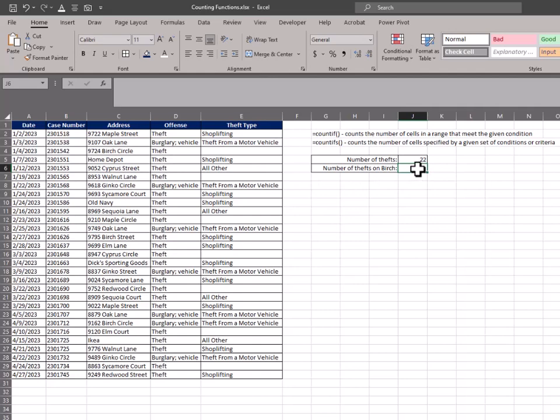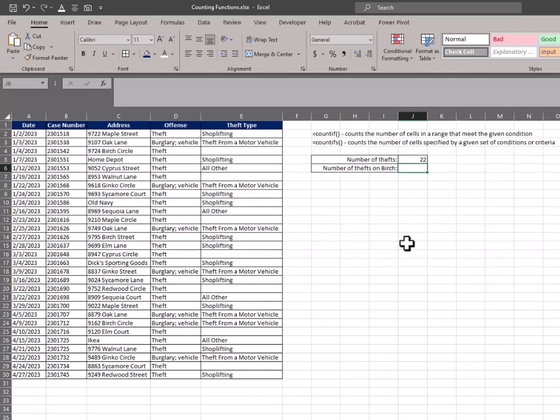But when we have things where you're looking for multiple conditions to be met, and in this one in particular, let's look for the number of thefts on Birch. I have a couple different Birch Circle, Birch Street, things like that in here. So we have this list of addresses. Now, the interesting thing about this, and why it'd be a lot easier to do this with COUNTIFS instead of a pivot table, is we're going to look for a bit of text that's in the middle of this. So we're looking just for anything that's Birch. We don't care street, circle, lane, anything like that. We don't care about the numbers before.